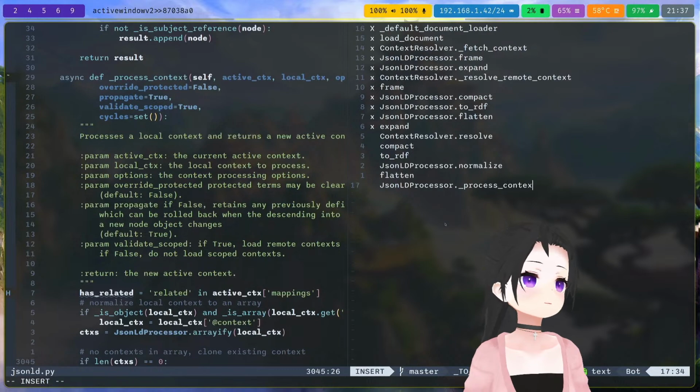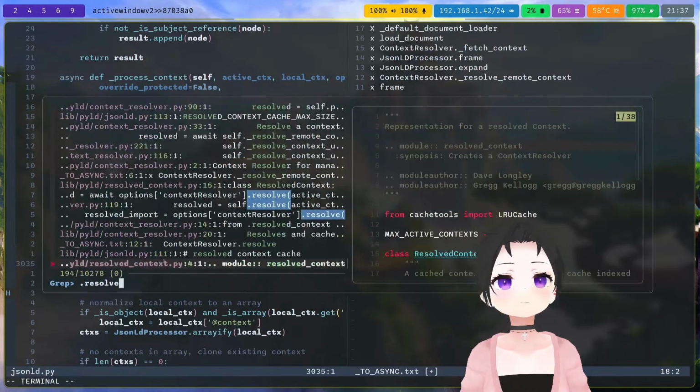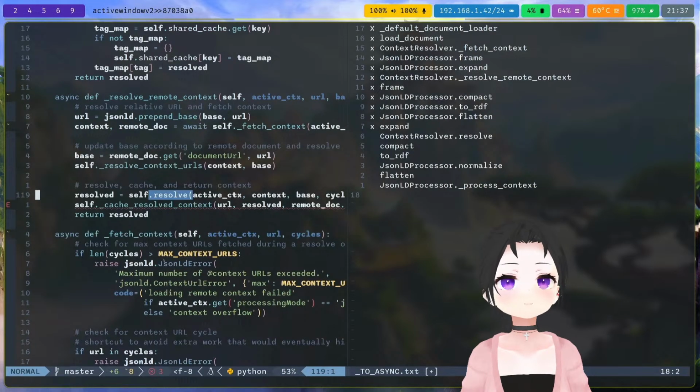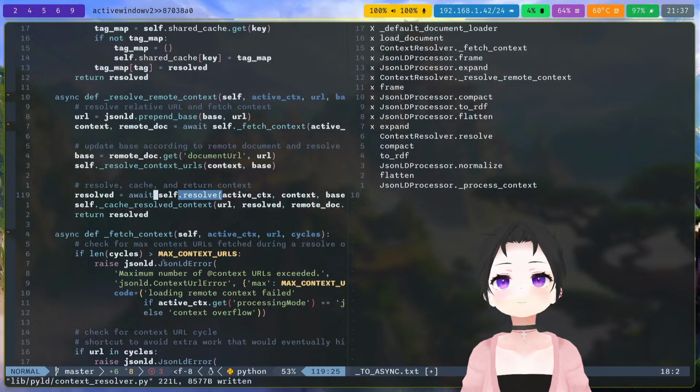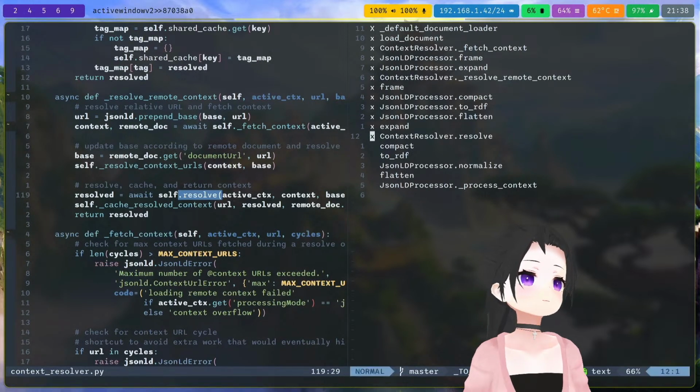Process context. These must be available, which is good that it already is.